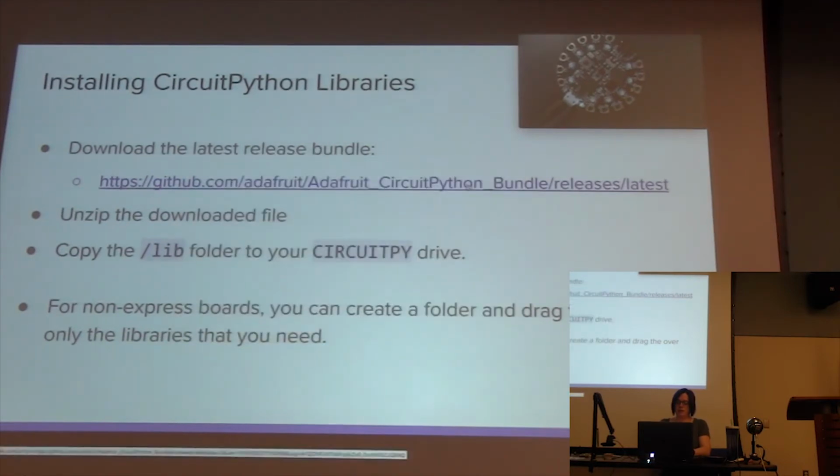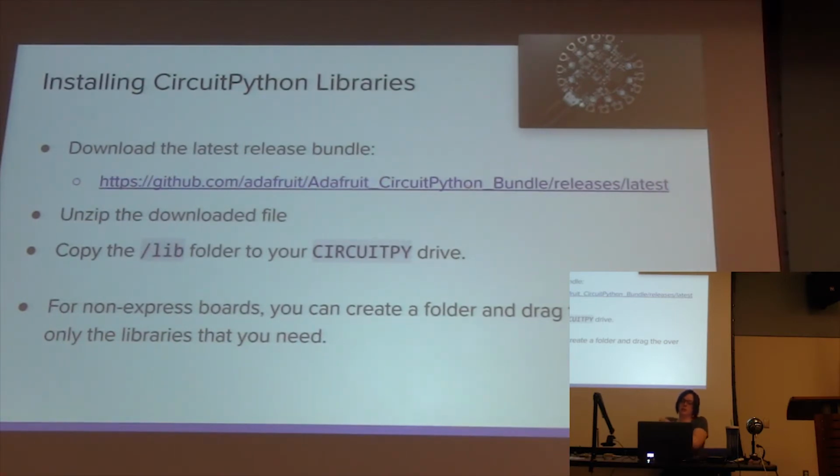And this is, of course, available on GitHub as well. There is an auto-release that every time there's an update, there will be a new library bundle released, so it's worth looking into fairly regularly, especially if you run into issues. Check to see if there's a new version of the libraries first.